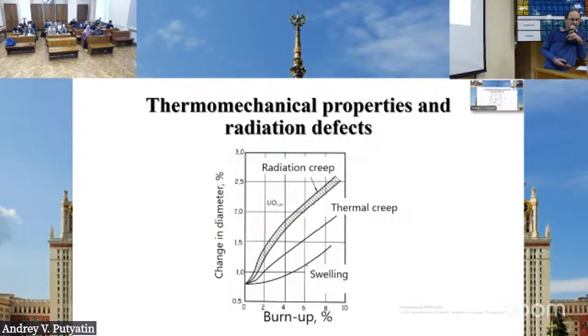Also, the important thing is creep. Creep is just a term for the ability to flow to some extent. We have radiation-induced swelling. We have thermal creep because most materials start to creep at high temperatures. But we also have radiation creep. So we have a lot of radiation defects which influence mobility or diffusivity of different species, and the material starts to creep. So it behaves in a very complex way in physical appearance. So the pellets start to deform, and very irregularly.